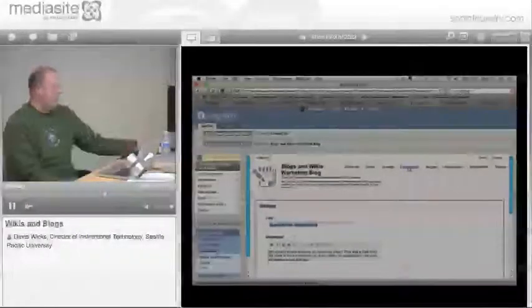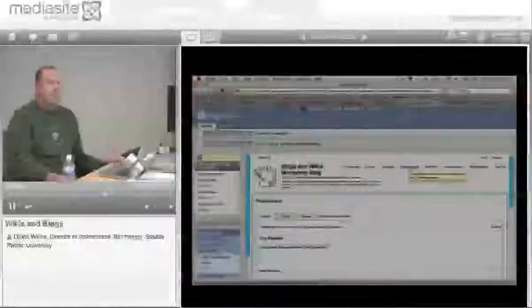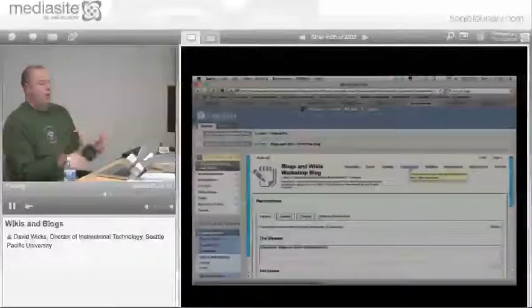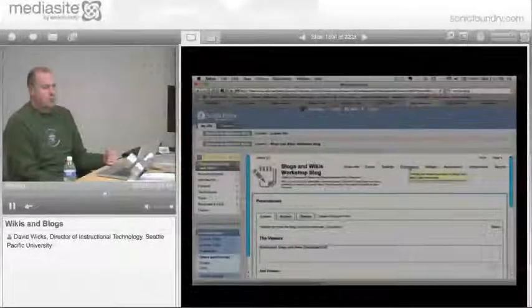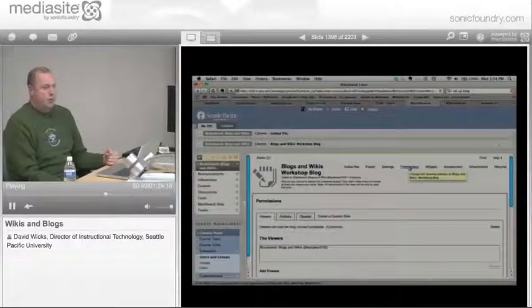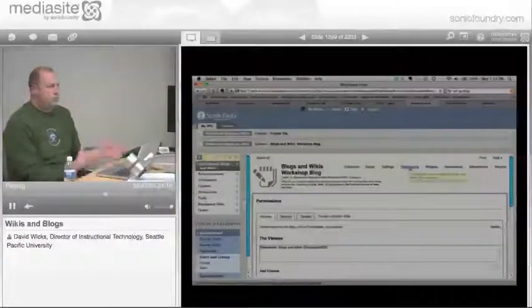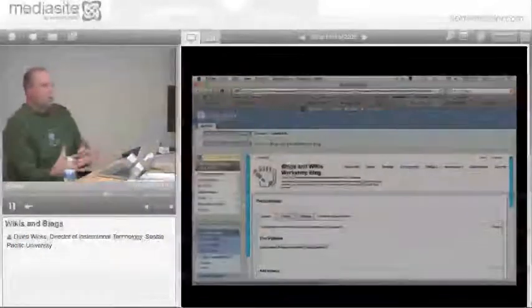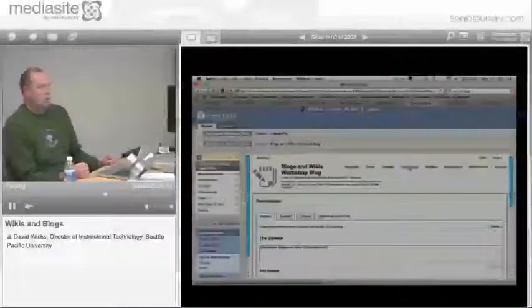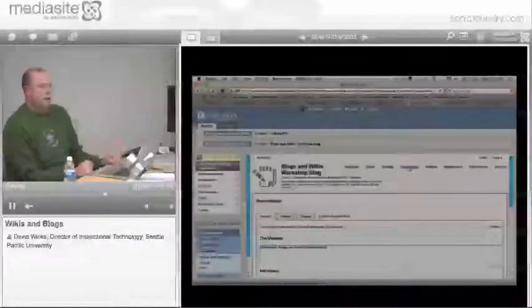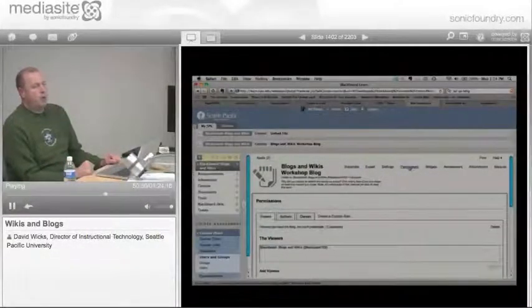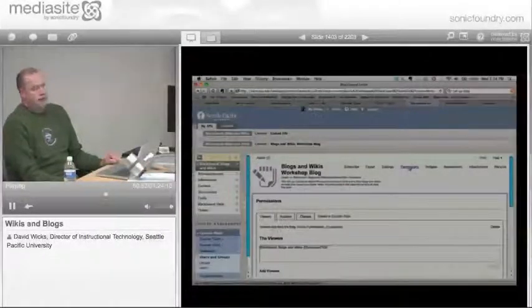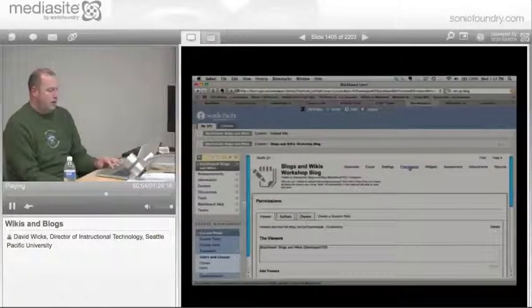Permissions is a key one if you're thinking about not having a single blog for the whole class, but you're thinking about maybe having students blog in groups. Maybe there's clearly 4 groups of students in your course who could work together and read each other's blog posts and give each other feedback.